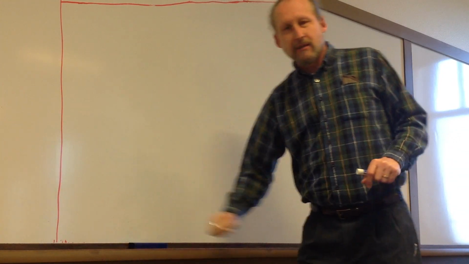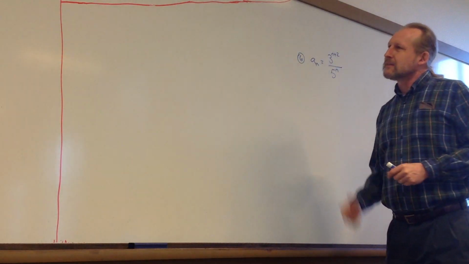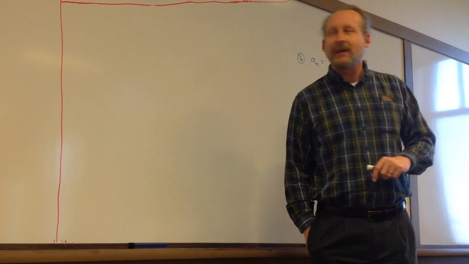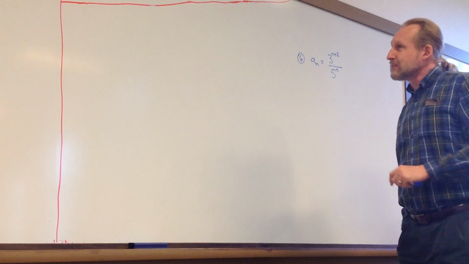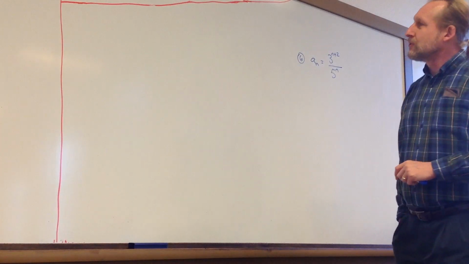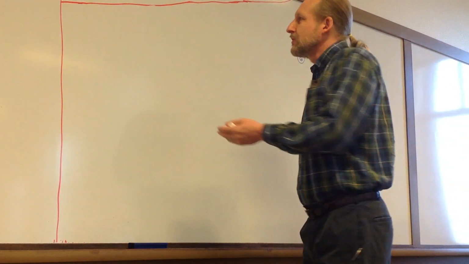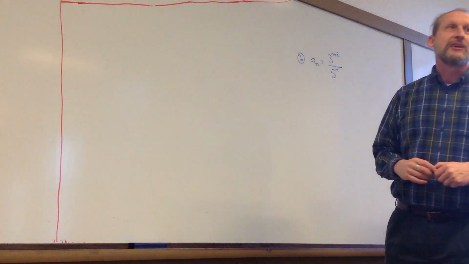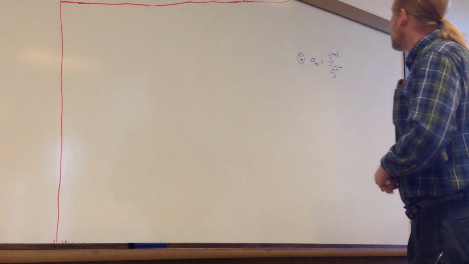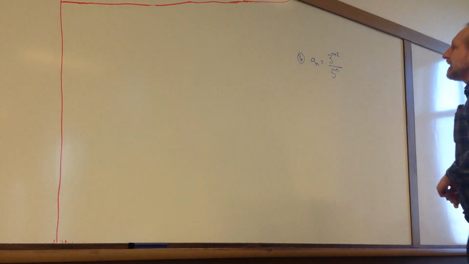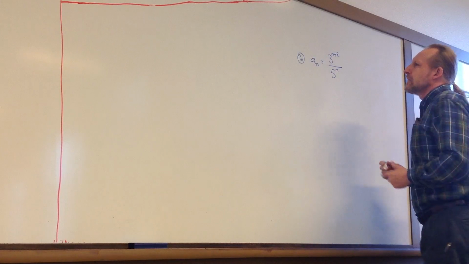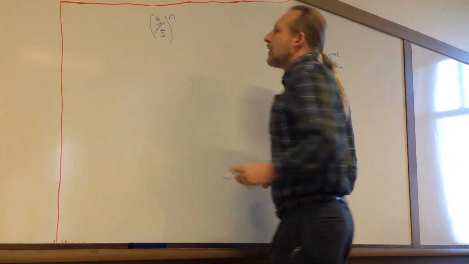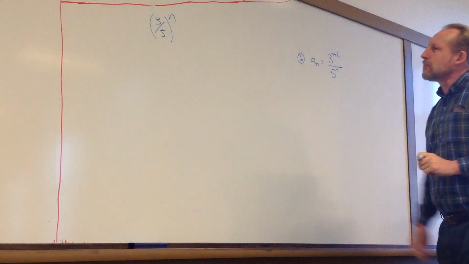Okay, so in this scenario, this goes back to a concept I've thought about for many years. When I was a little kid, back in the 70s, I got a 4-function calculator, add, subtract, multiply, and divide, when I was about 7 years old or so. And I used to multiply 1/2 by itself over and over and over again, and then eventually the calculator would just say 0. Okay? And that's essentially what's happening here. This is very closely related to 3/5 to the n power. Now you can start plugging some numbers in here.